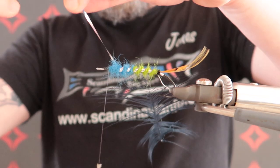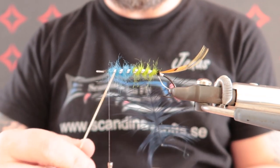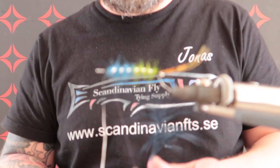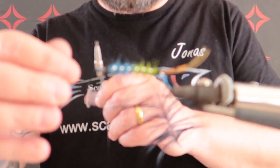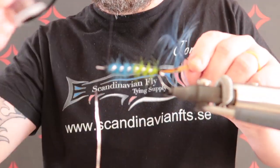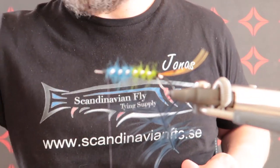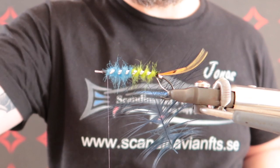Back there. Then for the twist, it's going to follow the flat tinsel. So I just got the leftovers here. There we go. Removing the silver. Now we have it out of focus again. Sorry for that.